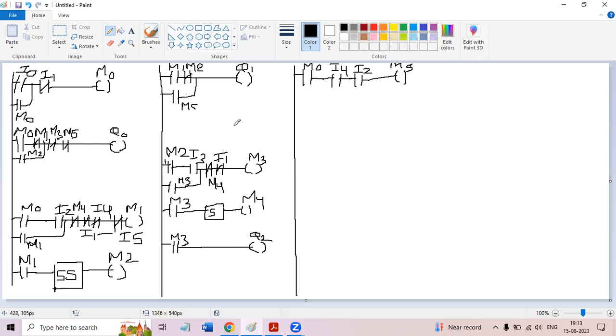Don't worry. Why? There is no need to latch it because we have only I2. We do not have to go for I3 also. So we have a single sensor in this cycle. So no need to latch it. And I5, I4 will continue on. So no need to latch it. So M5 will switch on this. Okay, correct. Now simultaneously a timer will run from M5. A timer will run for 10 seconds.